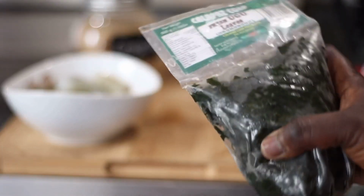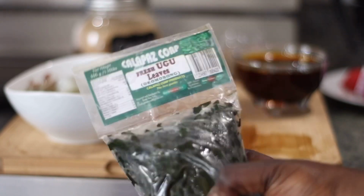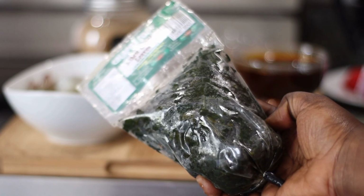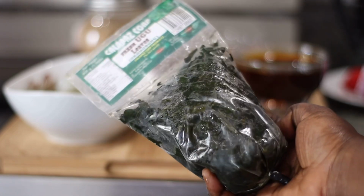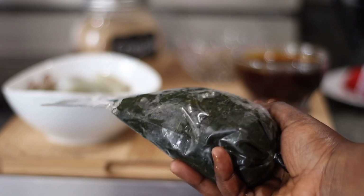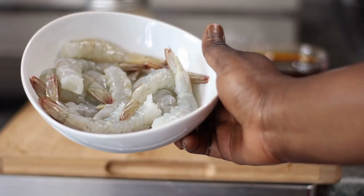Now, another vegetable that I love so much to add in here is my ugu leaves. This, I believe, is pumpkin leaves. Correct me in the comment section if I'm wrong, my Nigerian people. One of my friends in New York, Mercy, told me to try it, and I've always loved it. So I'm going to be adding some to it.